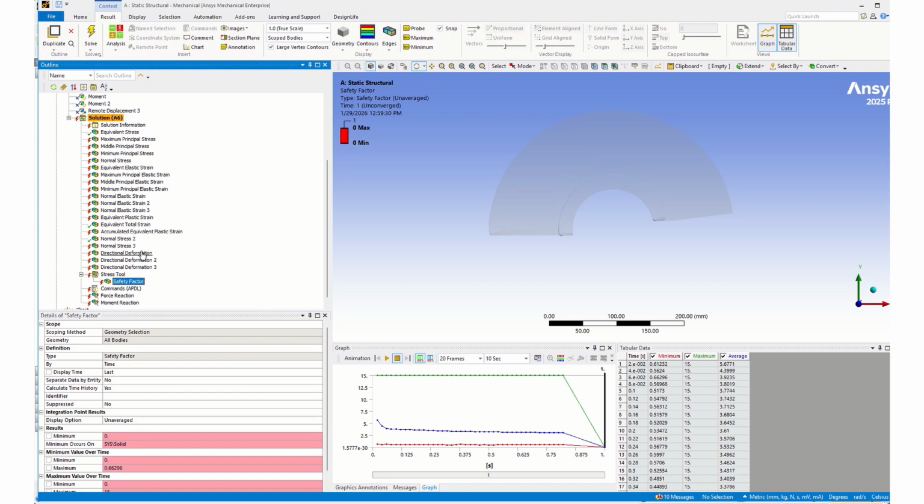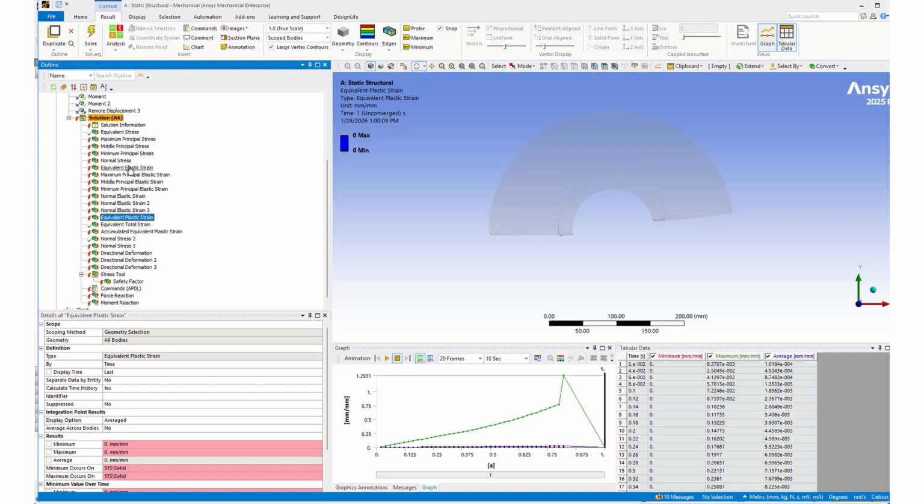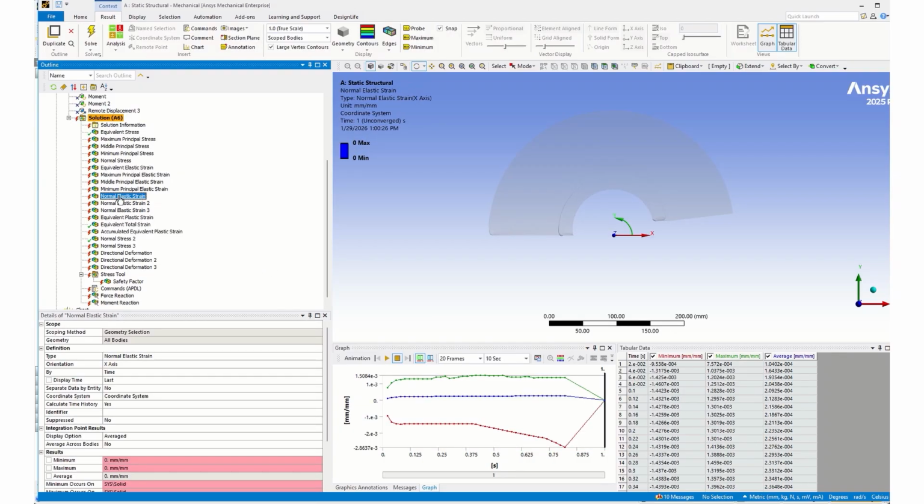I can also click on equivalent plastic strain and these other quantities. Again, if you look at the equivalent plastic strain, you can see I'm coming along and then I have a very large jump. If I look at the normal elastic strain, you can see that I've hit a maximum and then I also have this jump.